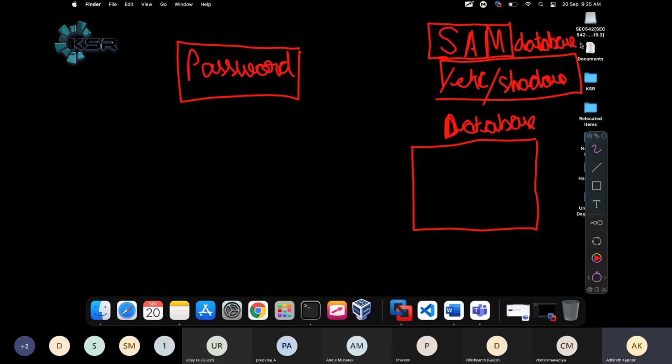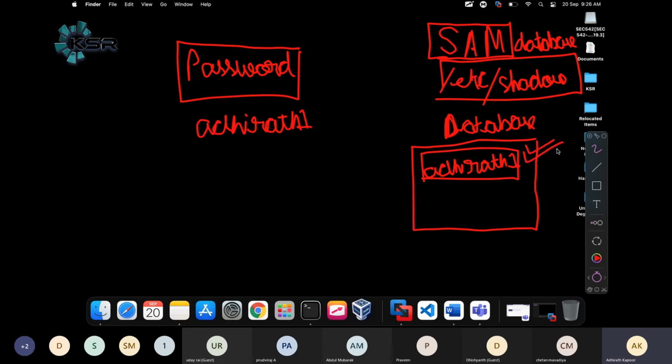Now, when your password gets stored, it just does not get stored as it is. So if you give your password as Adhirath1, it does not get stored as Adhirath1. Number one reason for this is obviously if the attacker is able to look at the database, he will be able to see your password right away. That's a big no. That's an alarm there.